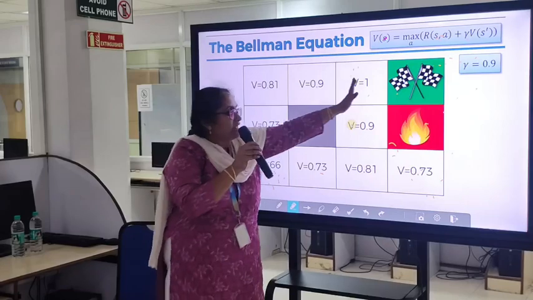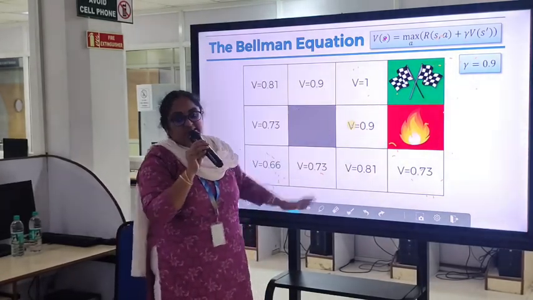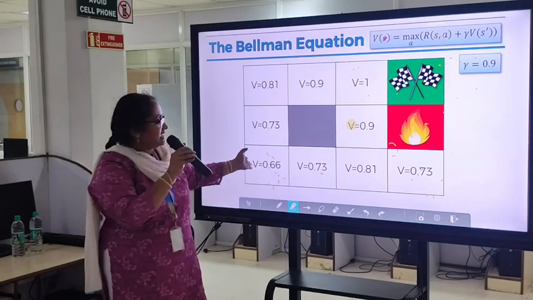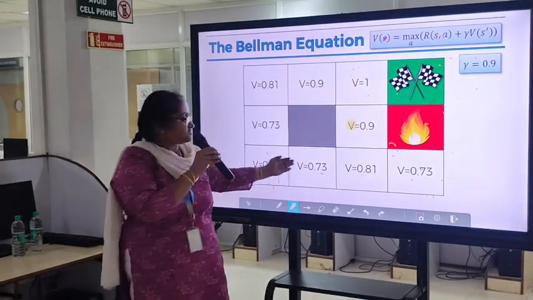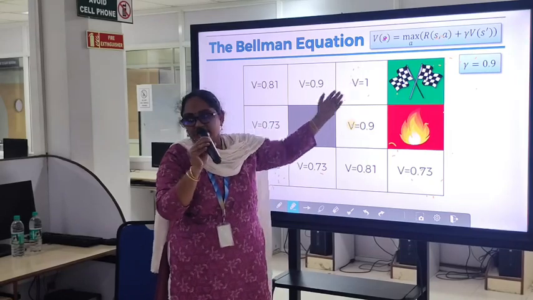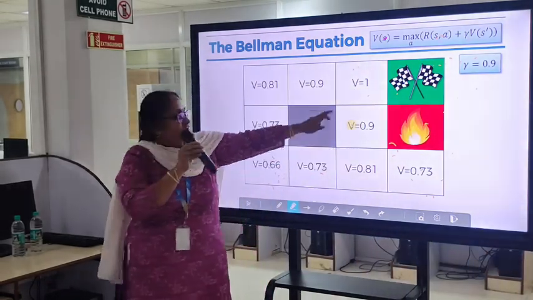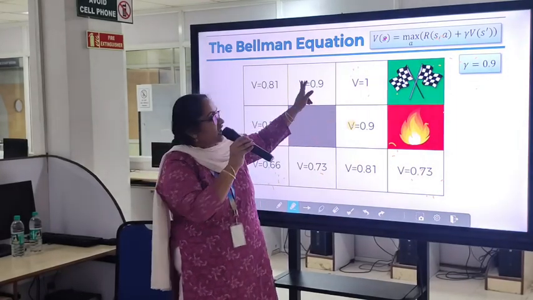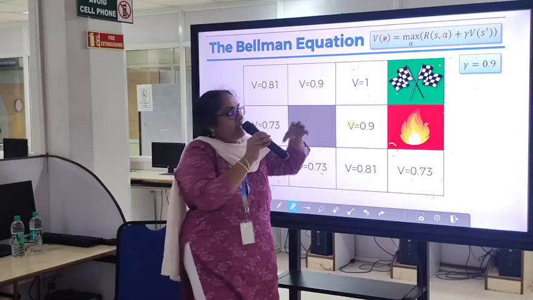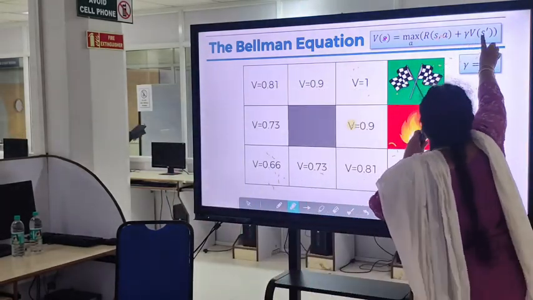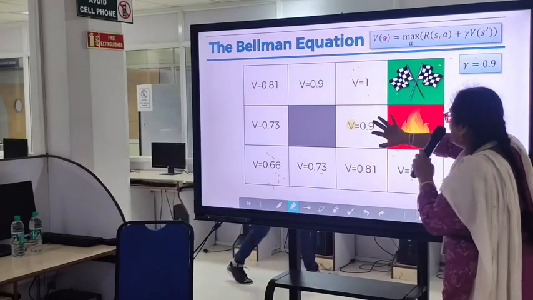So I have got all of these values. Now we will see how we got these values. Here also it is the same thing. He will understand that he can go this way to reach the target, or the agent can also go this way to reach the target. If it is this way, again we need to backtrack. From here it is 0.9, because here the value is 1. The value that you get when you go to the next state is 1, so 1 into 0.9, 0.9.